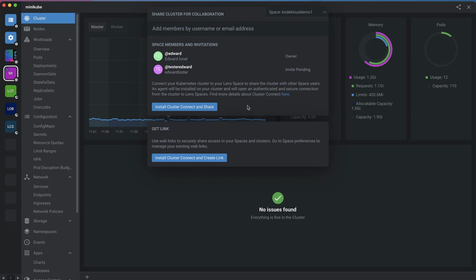Cluster Connect is quite simple. It's the technology that allows us to securely share access to a Kubernetes cluster with our colleagues. Long story short, it combines a client-side reverse proxy and WebSocket tunnels and end-to-end encryption to expose your Kubernetes API to the users. Meaning, it creates a secure tunnel from our user's desktop computer to the Kubernetes API.